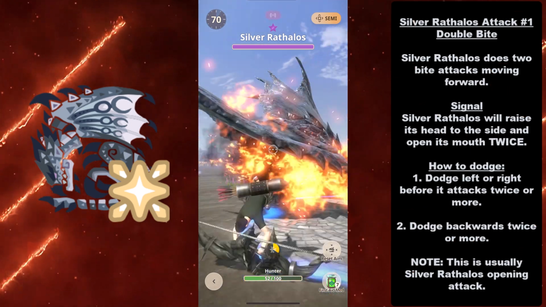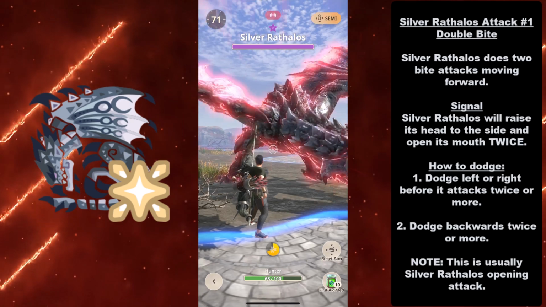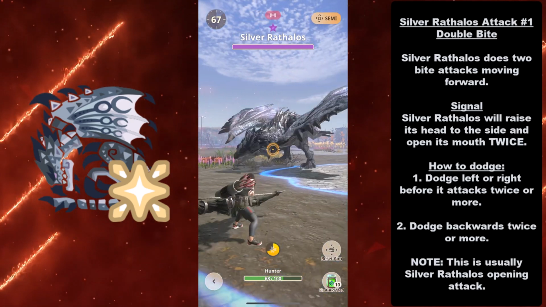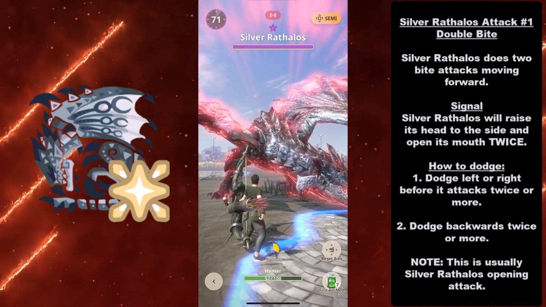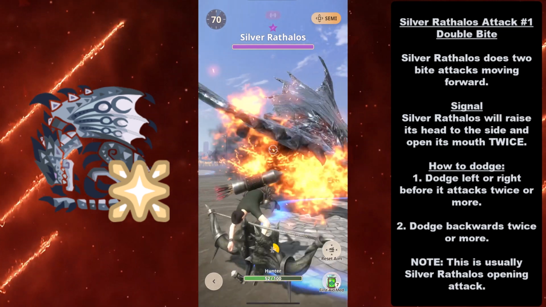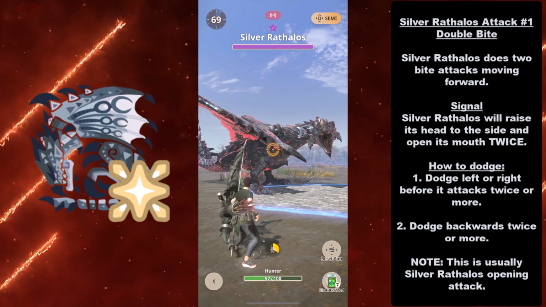And now we move on to Silver Rathalos' attacks. At number 1, you have the double bite. Silver Rathalos does 2 bite attacks moving forward, like you see over here, 1 and then 2. And here's its signal. Silver Rathalos will raise its head to the side and open its mouth twice. Right here you see, bam, to the side, mouth wide open, chomp. And it's going to do it again right after. So after the first one, expect the second one.